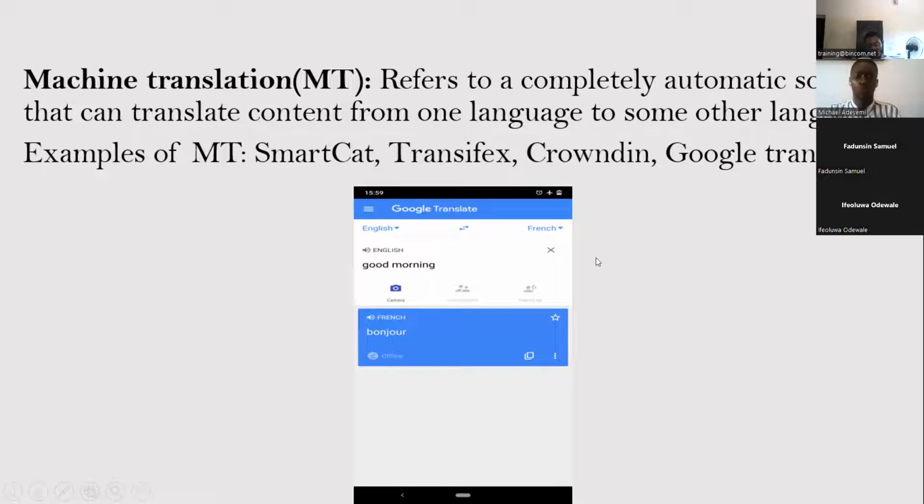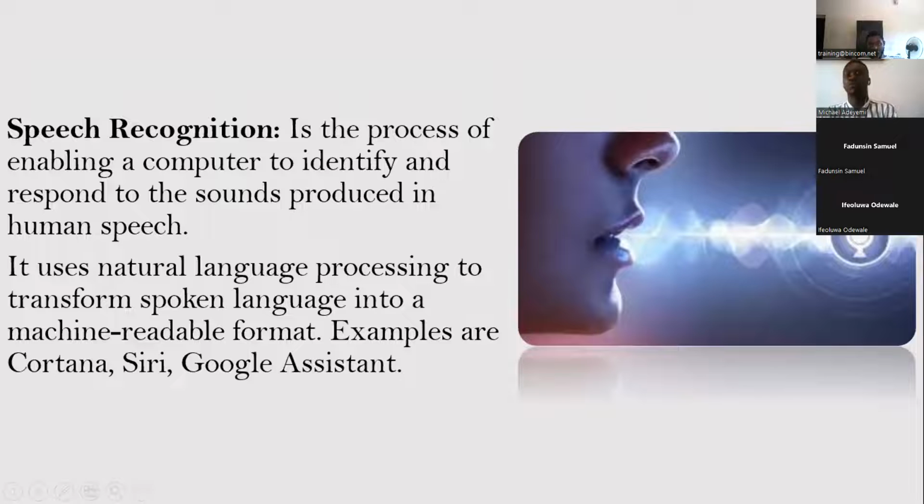So going forward, we have speech recognition. Speech recognition is the process of enabling a computer to identify and respond to the sounds produced in human speech. It uses natural language processing to transform spoken language into machine-readable format.